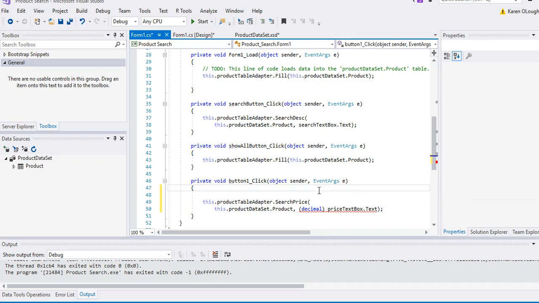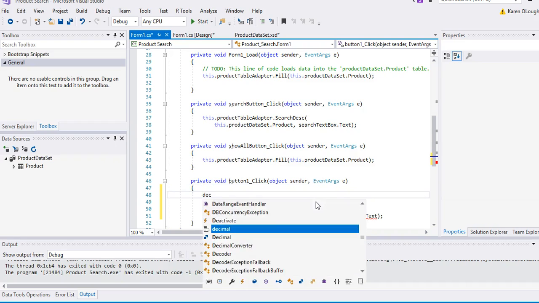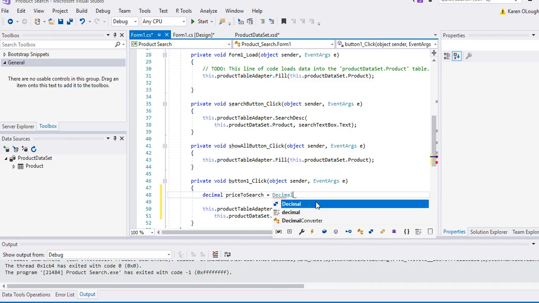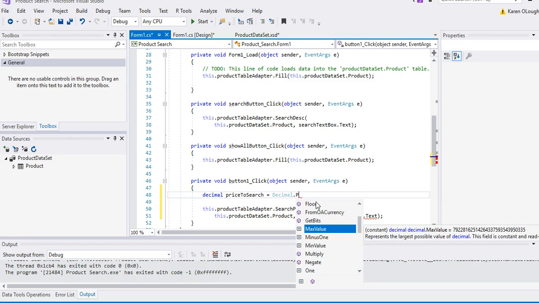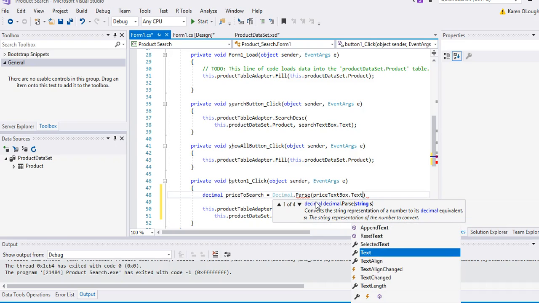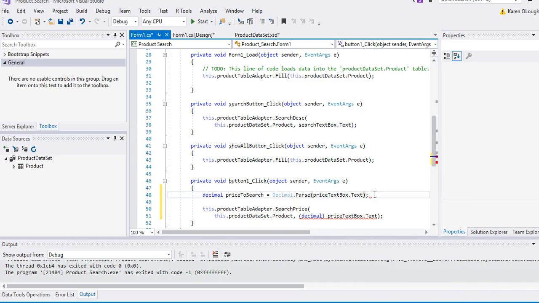Actually, what I'm probably going to have to do is the following. I'm going to make a decimal variable, the price to search, and that's going to be decimal.Parse of priceTextBox.Text, and I'm not sure if I've got my syntax correct.